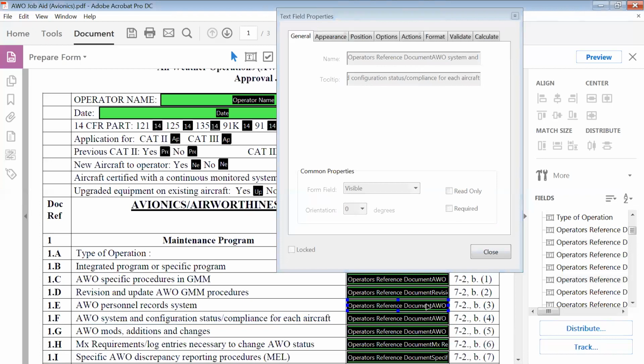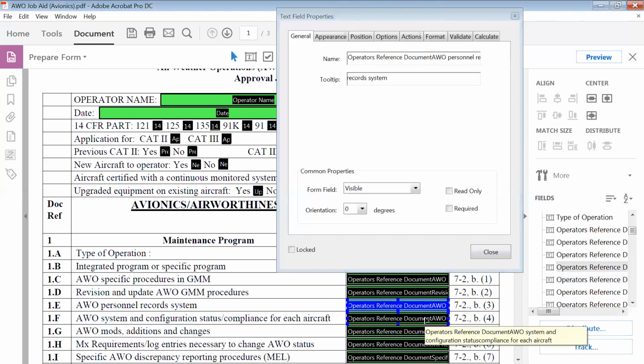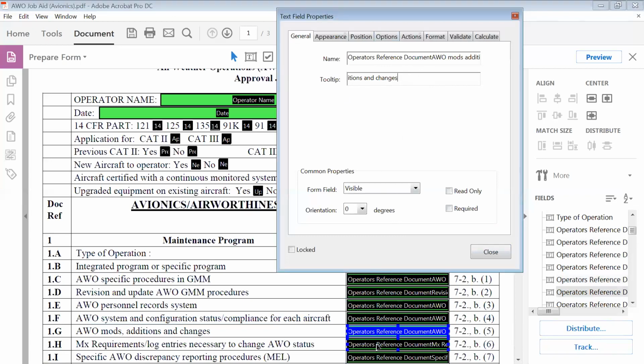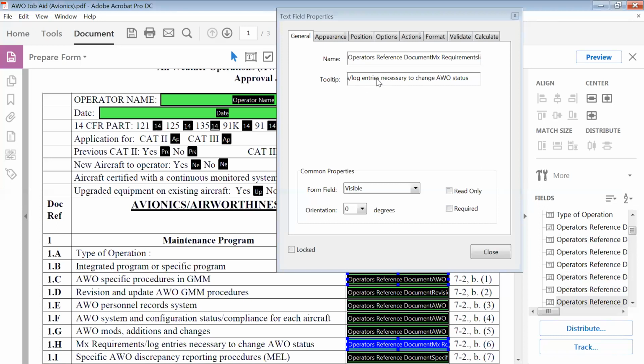Right now I've left them pretty much what they say here, but you could go in here, let me go to one that I haven't done. You could highlight all of this, hit delete, and this one happens to be 1.h.